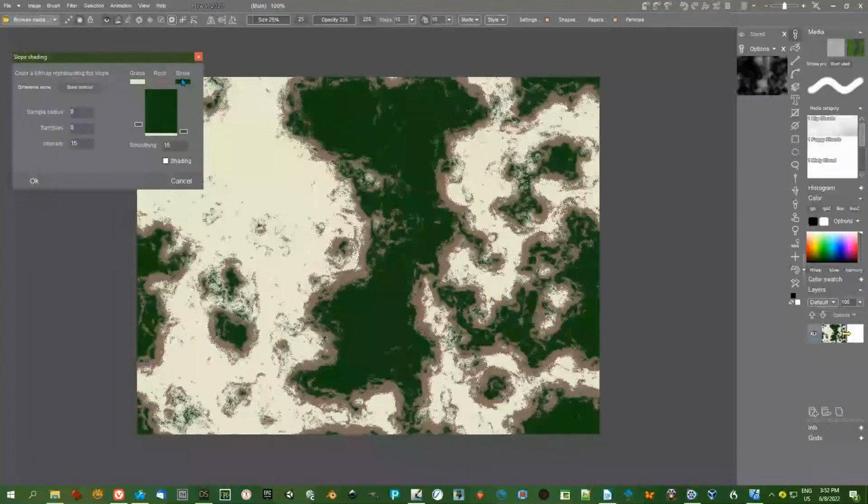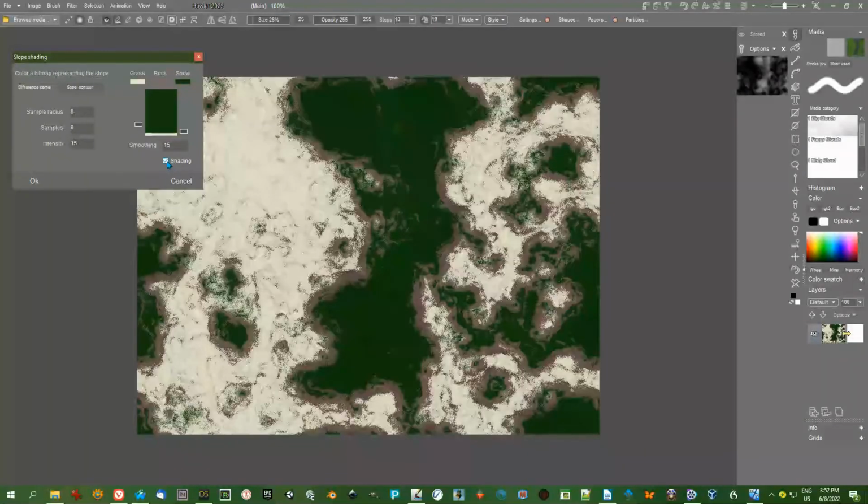So I like that. Another thing you can do is turn on shading, and that's going to give you some variations in shading that are following a little bit more along with your original height map. You can go into the Sobel contours over here. That's advanced, and there's a few other things that you can do along there. Intensities, samples, but right now this is a basic tutorial, so we're just going to leave it with that.